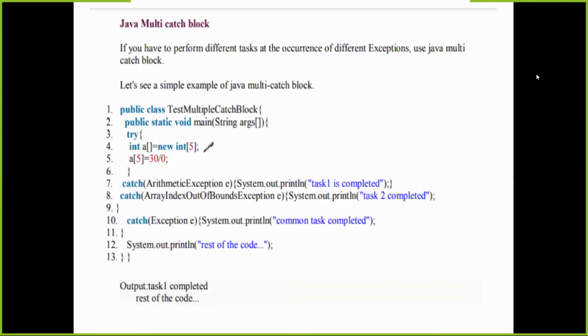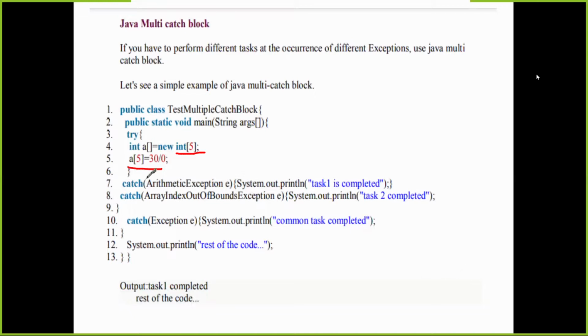Then in try block, we have initialized an array a with 5 elements, which is of integer type. Now 5 elements છે. New int 5. એટલે કેટલા એની index કેટલી થઈ? 0, 1, 2, 3, 4. And then we are trying to initialize a of 5. Actually array ક્યાં સુધી જશે? 0 to 4 સુધી. a of 5 equal to 30 divided by 0.